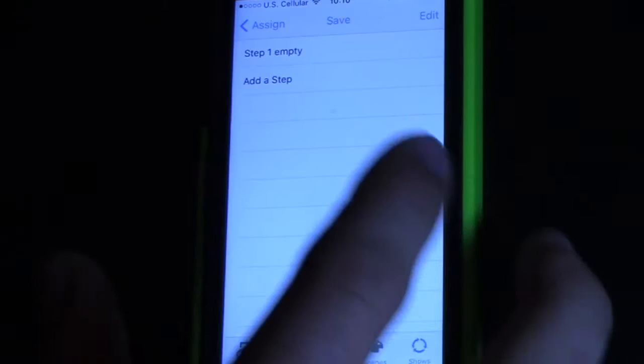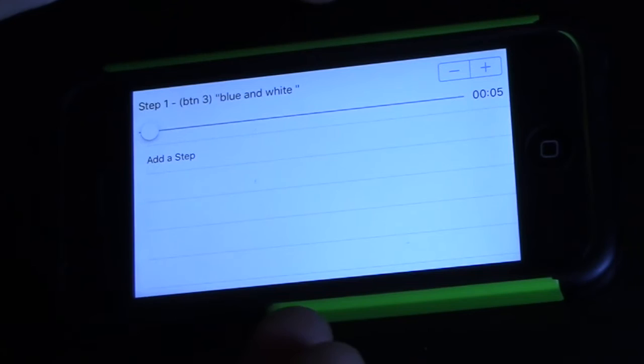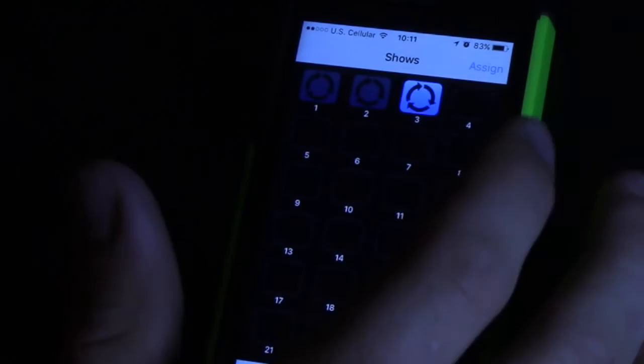Let's go into our shows. You can assign a new show — step one is empty. When you tip it sideways your top and bottom buttons will disappear, which is kind of handy and gives you more space. Tap through here to select all the scenes that you have, have that go for 10 seconds, click save and that's it. Now some of you may wonder: can you use the Wi-Fly out and the DMX out at the same time? Super cool — you can. I'm doing it right now. The Wi-Fly bar QA5 behind me is being talked to by this, and the Stinger 2 is being run through DMX. You can run both at the same time — that is super cool.